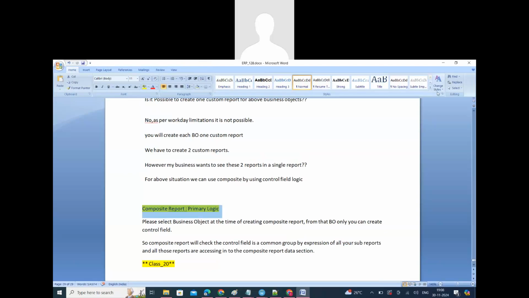This controlled field is a common group by expression of your subreports, either row grouping or column grouping, correct? Those reports we can access in the composite report under the data section. This is the foundation of the composite report, and then we can build any number of reports.